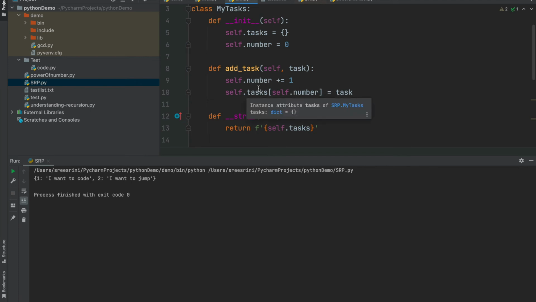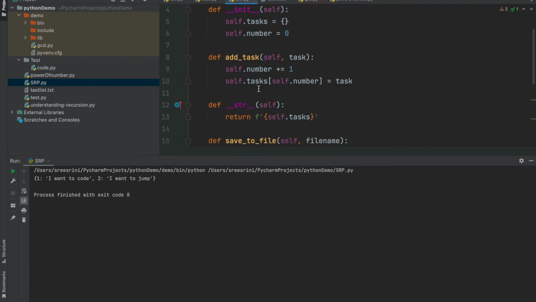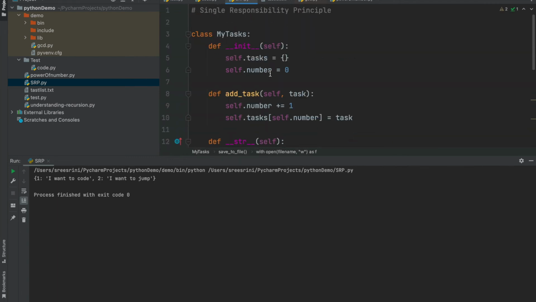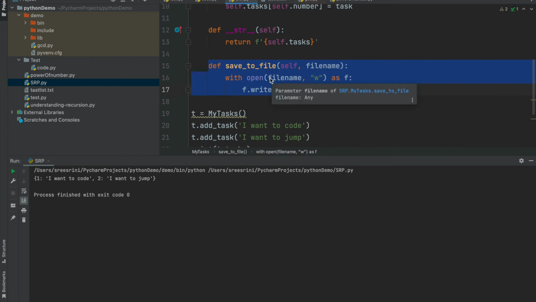So you will basically implement the same feature for the book class as well. But if I give you a requirement where you have to store the list of books into a file, then again you will have to implement the same method which you have created inside the myTask class into the book class as well, which means not only are you breaching the single responsibility principle, but also the DRY principle. And this is the main disadvantage of breaking the single responsibility principle.